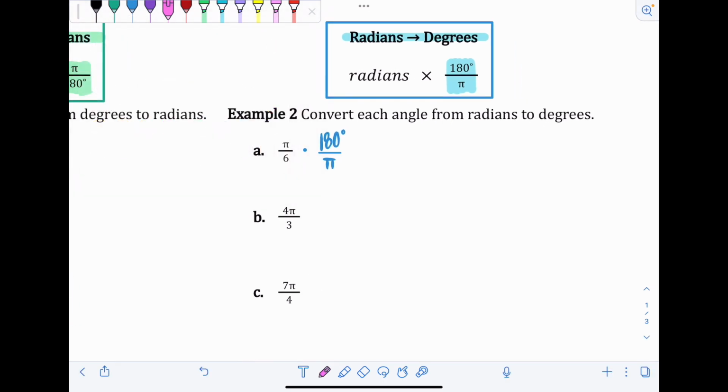Okay, so the pi's, we can cross cancel those because there's one in the numerator and one in the denominator. And then we don't want the degree symbol to cancel out because we're trying to convert to degrees. Now we can look at the 6 and the 180, and they're both divisible by 6. So 6 would become 1, and 180 would become 30 degrees. Now I can multiply straight across. This just becomes 1 and 1. So left over, I have 1 times 30 degrees, which is 30 degrees. And in the denominator, 1 times 1 is just 1, so I don't need to put that denominator there. I just leave it at 30 degrees.